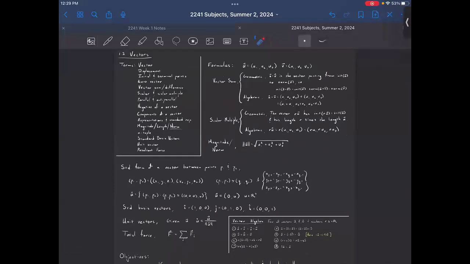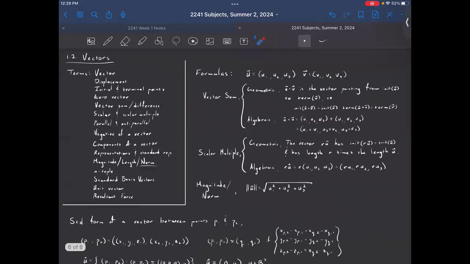And today we're going to talk about vectors. Now, this is going to be a very large section. There are a lot of terms and a lot of formulas. Luckily, a lot of them are very similar and they're just slight variations of each other. But we will walk through everything very slowly, okay? I'll try to do this as clearly as I possibly can.